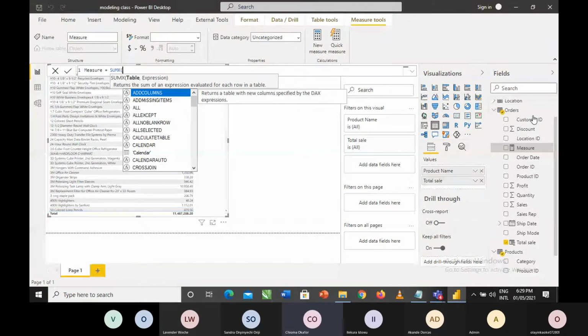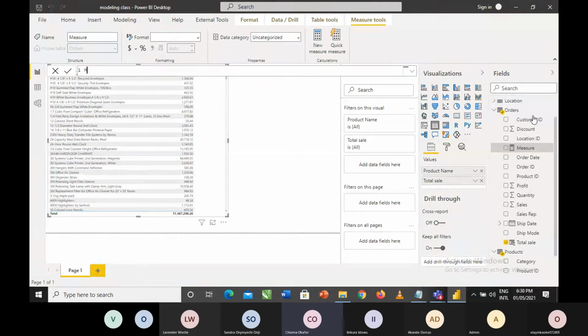I want to create another measure still with the name total sales. Recall that I removed the column that has total sales as the name, the one with the X, when I created my total column. So I can go ahead with this particular one.